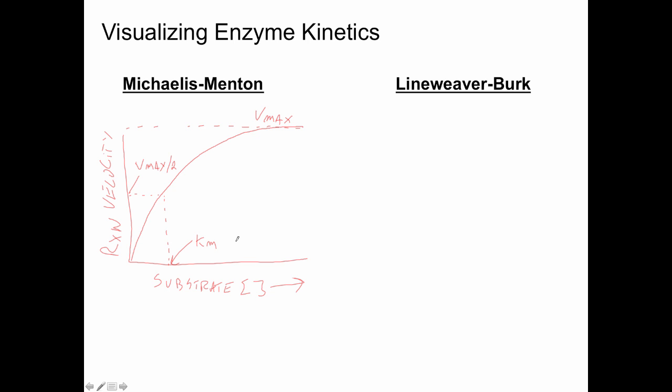So at high substrate concentration, when S is greater than Km, the enzyme is saturated and it's at maximal velocity. It literally is churning out as much product as it possibly can, and this is termed zero order. And therefore the reaction proceeds in a manner that is independent of substrate concentration. At this point, we're now beholden to the activity of the enzyme. At very low substrate concentrations, when S is less than Km, the reaction rate is directly proportional to the substrate concentration. And this is said to be first order.